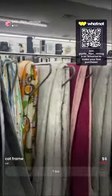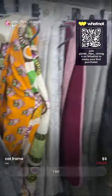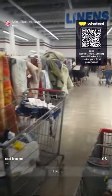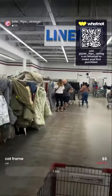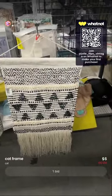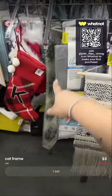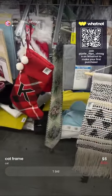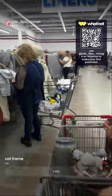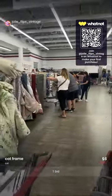This is a cool blanket. I wonder how old this is. Oh, no, not that old. It's owls. Ashley, you're so funny. Oh, that's a cool thing. That's probably newer, though. But, you know, I love those kind of hanger things. And then there's that one, too, back there. All right, I'm trying to figure out where to go next. Okay, there's some blankets over there.